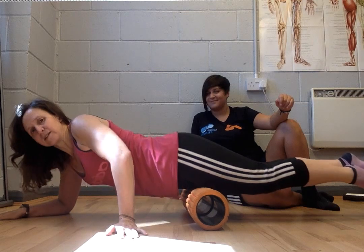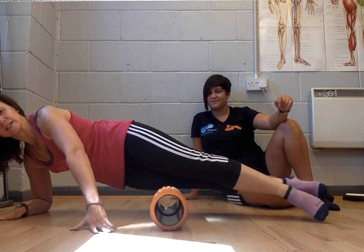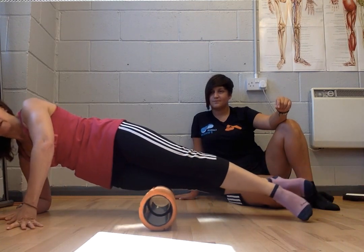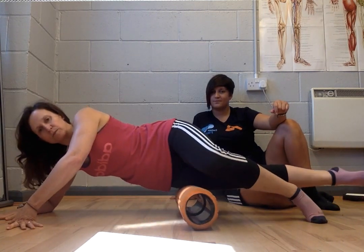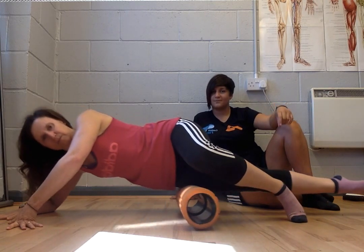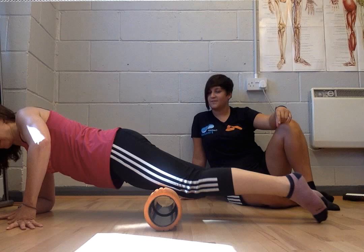Although we're breathing during everyday activities, when something's causing pressure on us, we do tend to hold our breath. That will inhibit your movement a little bit, and won't help in the detox process of your body either. So back to two.